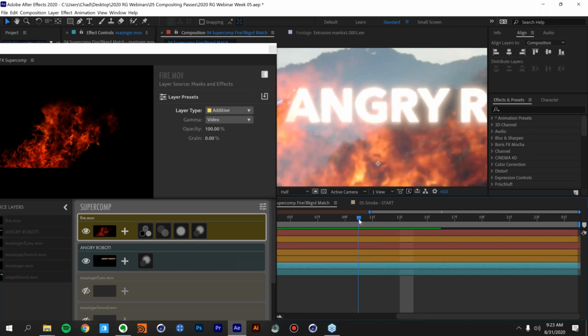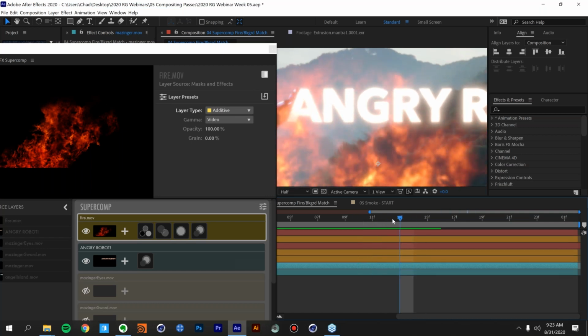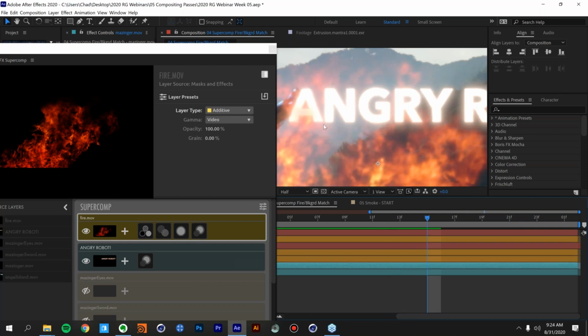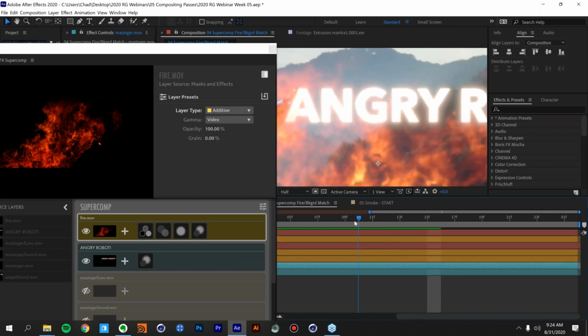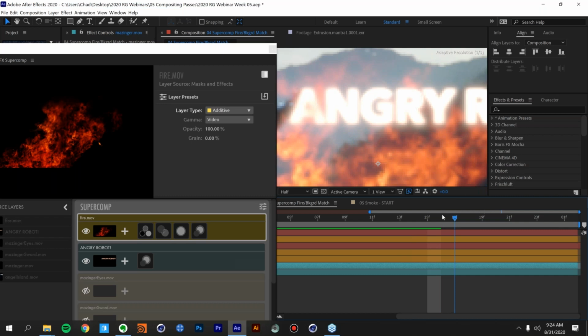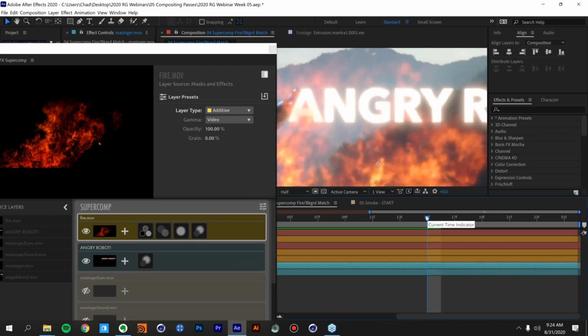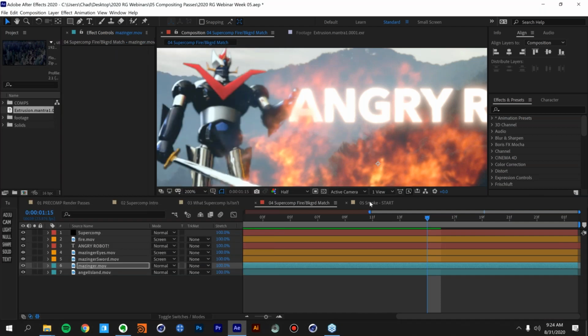And this type of effect where we can't really tell what's on top, because we're getting the heat blur from the fire adjusting the text, you can tell that the text is in the middle of the fire, and you really can't replicate that any other way with layer-based compositing. This is the magic of Supercomp to me, really. As a compositor, this is very, very difficult to achieve with just using After Effects on its own. Let me show you one other example here.